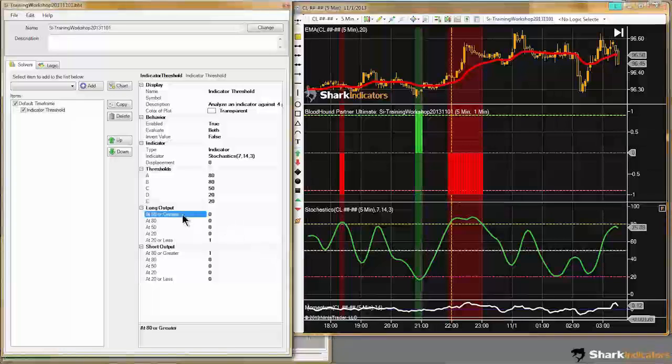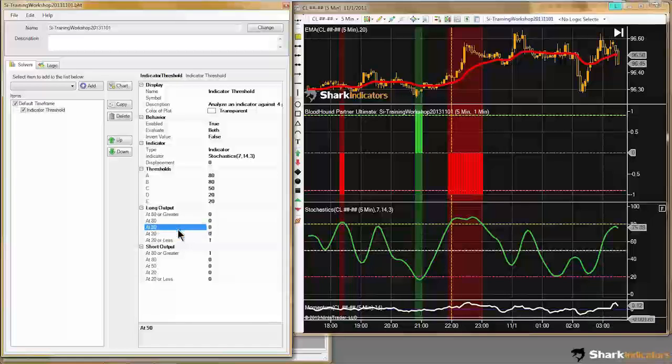And once again, if we look at how our output reads when we're at 80 or greater, let me jump down here. When we're at 50, there's no output. When we're at 20, there's no output.